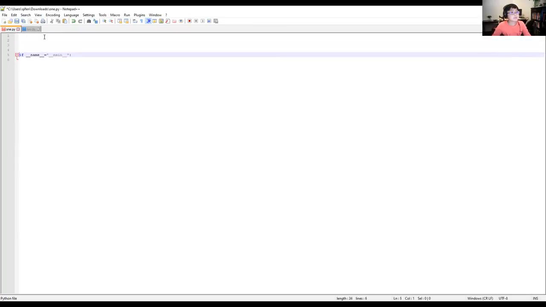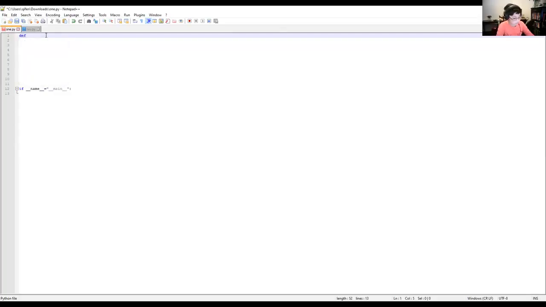So here's what we're gonna do. We're gonna put that at the bottom, and we're gonna define a function. The bad thing about this editor is that it doesn't indent it for you. If you forget to indent it, it gets really annoying.